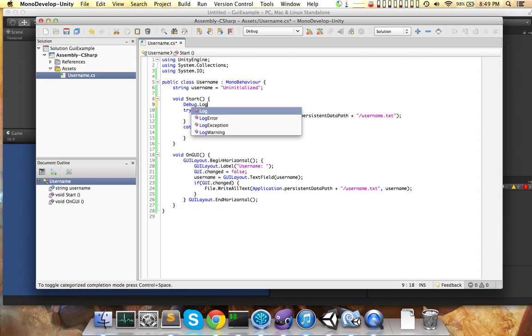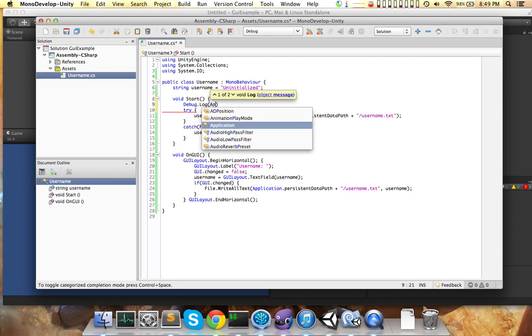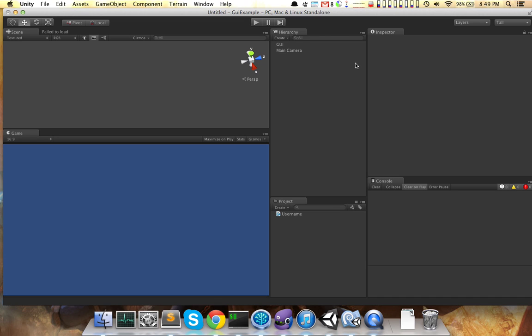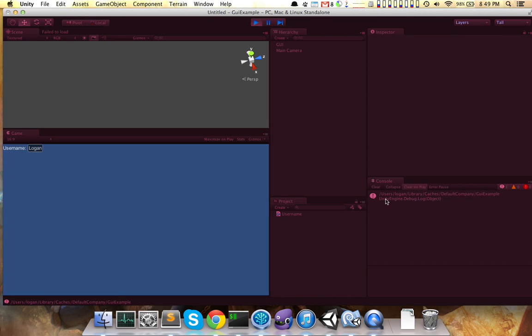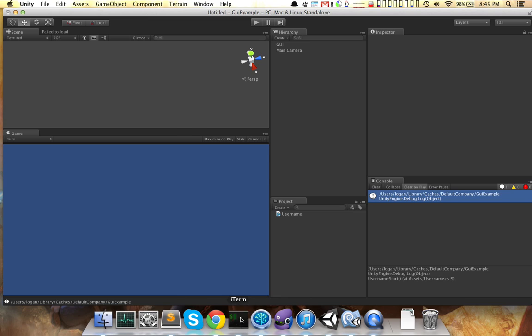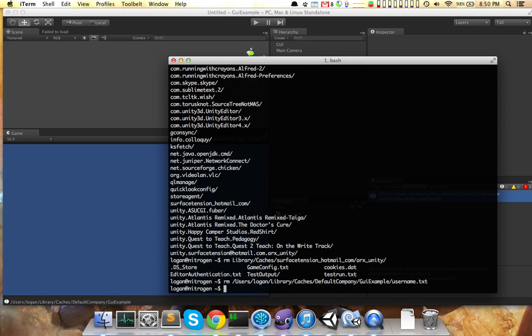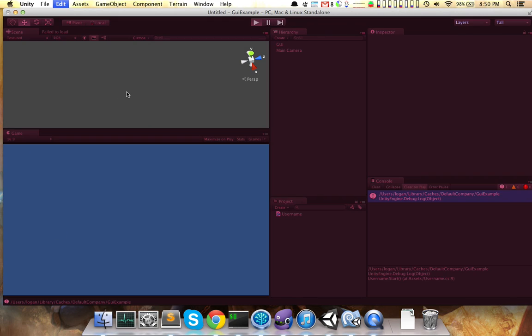So use a Debug.Log. Hit play. Looks like that's where it is, because I'm default company. So I can remove it from here. There's the username text. It's gone. It still works just fine. Great.